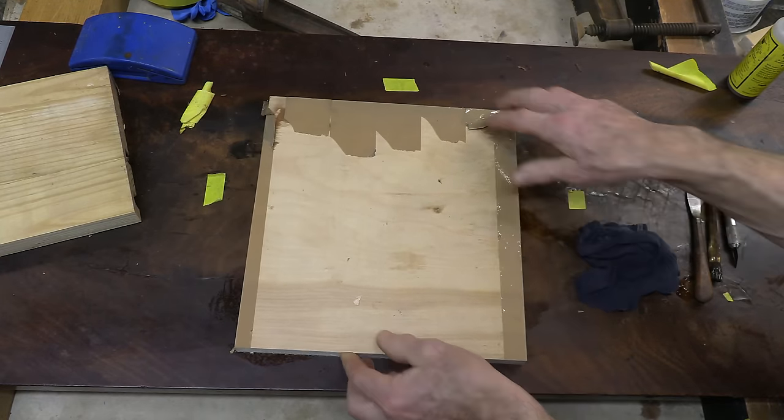This gives me a chance to clean and wax this base before assembly. I like using Crud Cutter, although I think any cleaner with the word degreaser in it would work fine. And I spray the cleaner on a soft shop towel. I should say a paper shop towel. I don't spray directly on a piece of furniture.